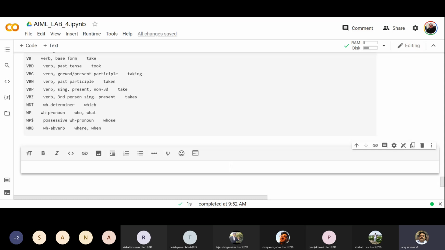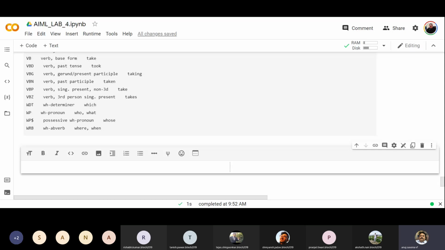Now I'll be doing something interesting. It is called sentiment analysis. Let's explain that first and then we can go ahead with that. Let's actually copy an image.